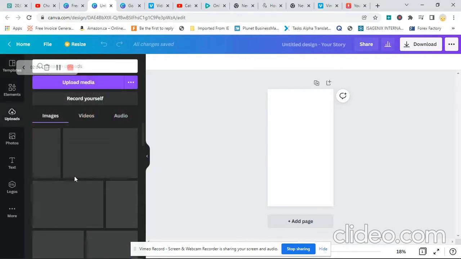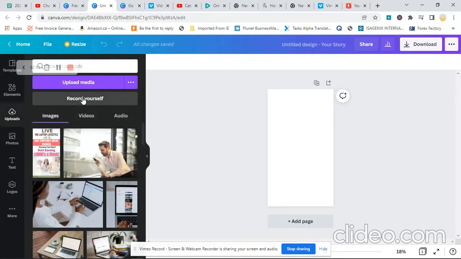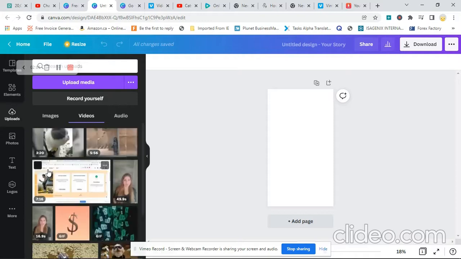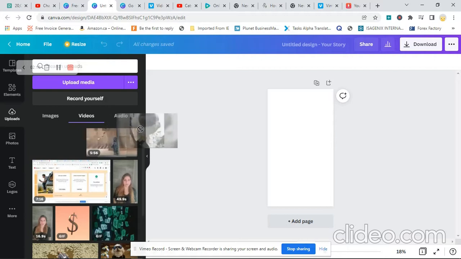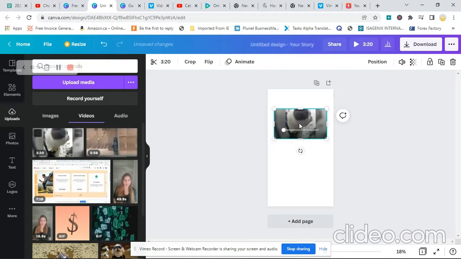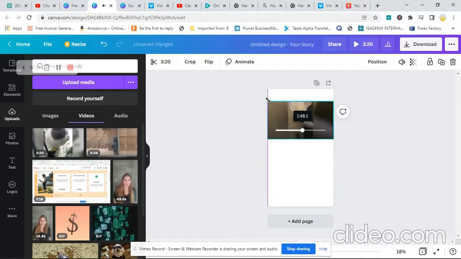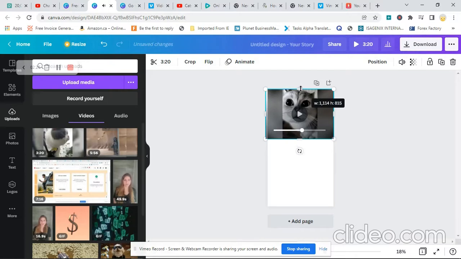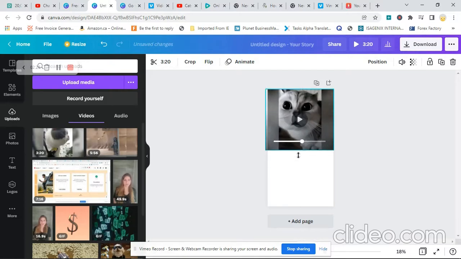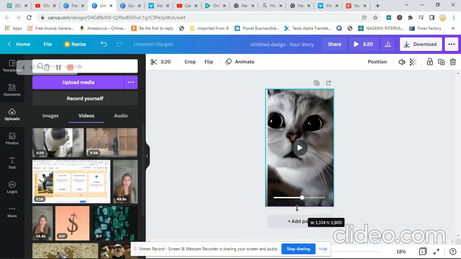So from there, what you want to do, you want to upload the video, your YouTube video that you chose. So you're going to go to upload. The video is already there. It should be under videos right here. And here it is. So what you'll do, we'll just drag it and post it over here. Let's pause it. Perfect. And you just want to fit it in the template. So you just extend it fully like that. That looks good to me.